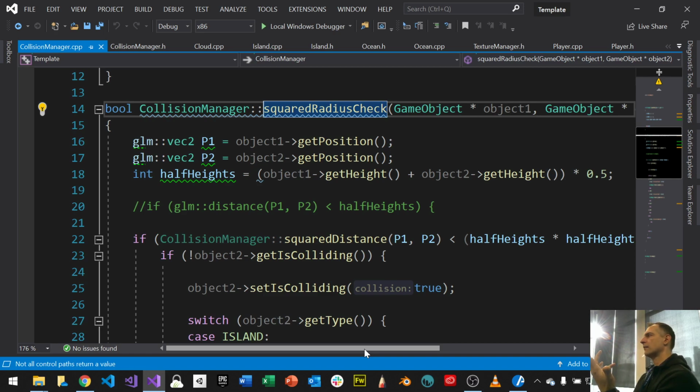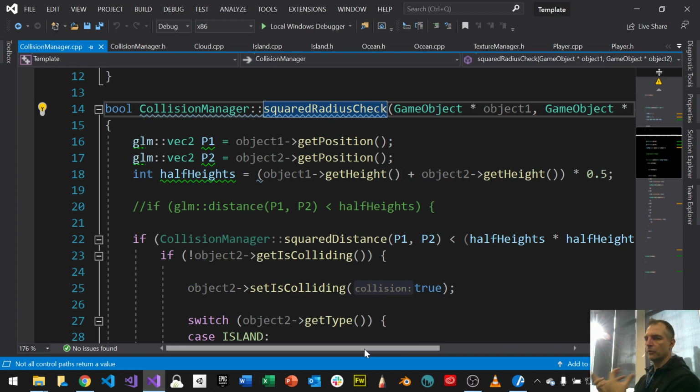I don't know what they are, but they're two game objects. Because isn't a plane a game object? Yes, it is. It has a relationship with GameObject. That's why I inherited from the GameObject super abstract class, right? And same thing with island. Island is a game object. It has an is-a relationship, right?